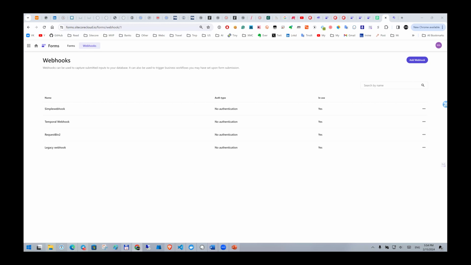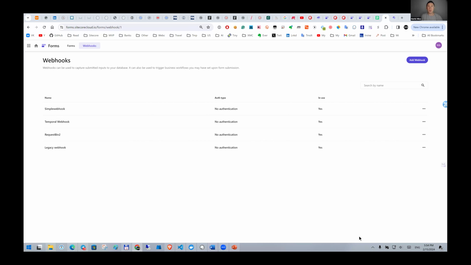So Martin, do we get any sandbox kind of environment so that we can do some hands-on on forms? Is it possible? Or do we need to talk to Sitecore on that? Can you rephrase the question? So I'm asking, is it possible to get a sandbox environment to check how forms work, to do some hands-on?